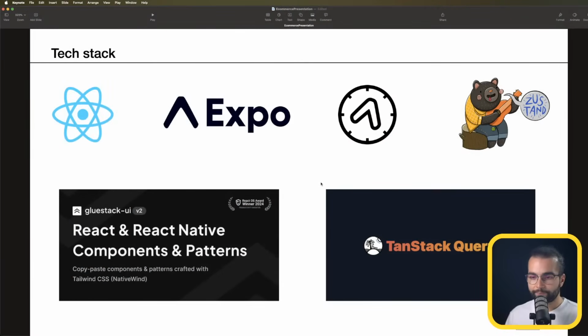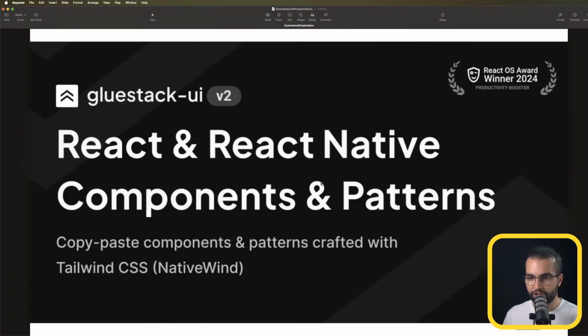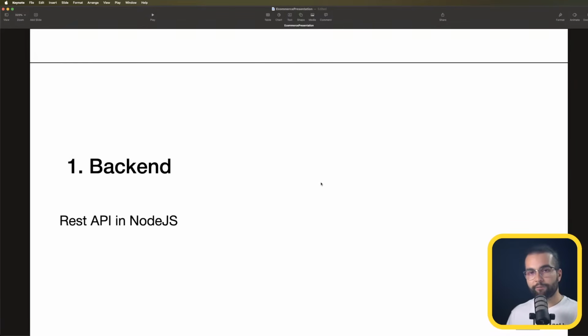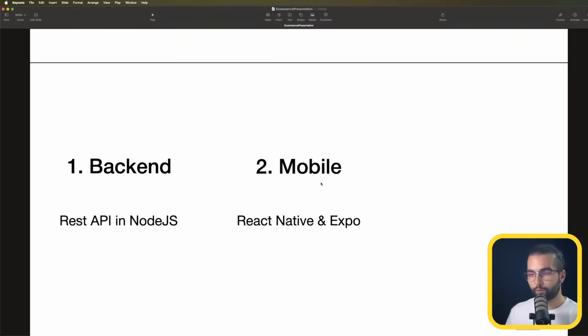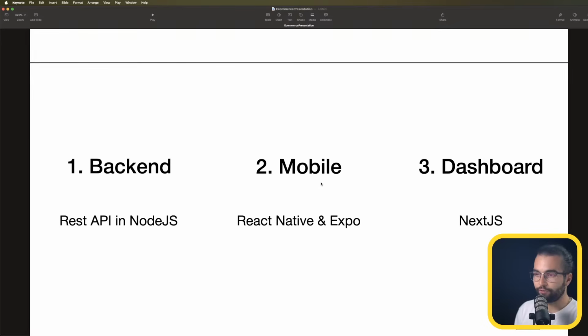So that's the user side application. In the first part, we built the backend, a REST API in Node.js. Today we've built a mobile application, and next week we're going to build the dashboard with Next.js, and that will complete more or less the tutorials. I have other ideas, but I'm going to see how I manage with everything that I planned.